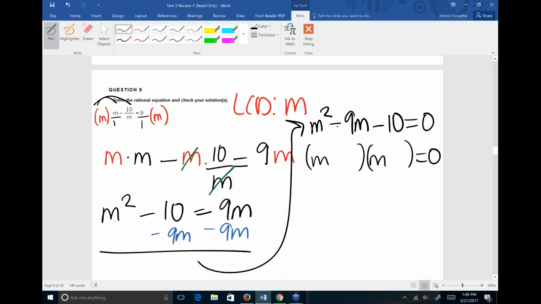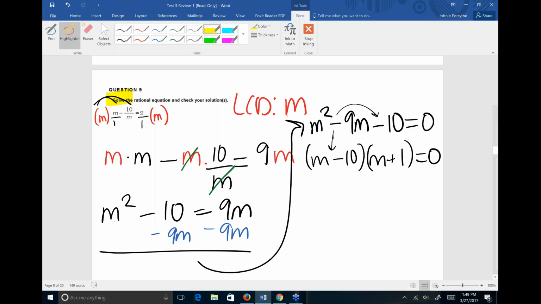Let me do my sign rules. Bring down the first sign, which is negative, and then multiply these signs to get the next sign in the binomials. Negative times negative is a positive. So I need two numbers that will multiply to give me 10 and subtract, because 10 is negative, to give me 9. So that'll be 10 and 1. And so I want to put the larger factor first. So it's going to be 10 and 1.